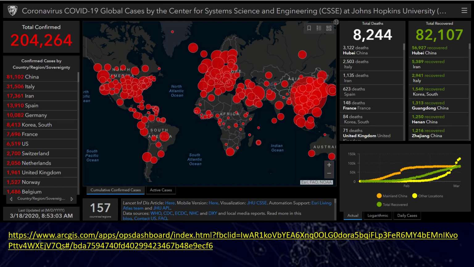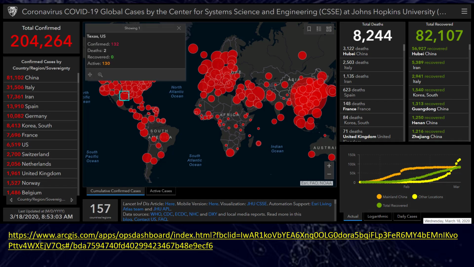So early on in this outbreak, Johns Hopkins University published what they call their global case map through their Center for Science and Engineering. And they've been maintaining this in near real time using World Health Organization and CDC data. And as you can see, it's populated across the world, showing the outbreak, the total number of cases. As I record this, we've just recently crossed over 200,000 cases. You can see the link down at the bottom, but you can actually get to this from searching on the internet as well.